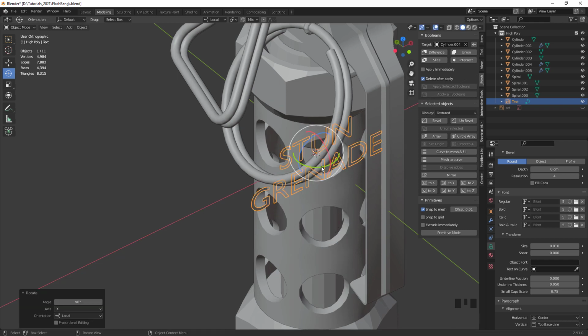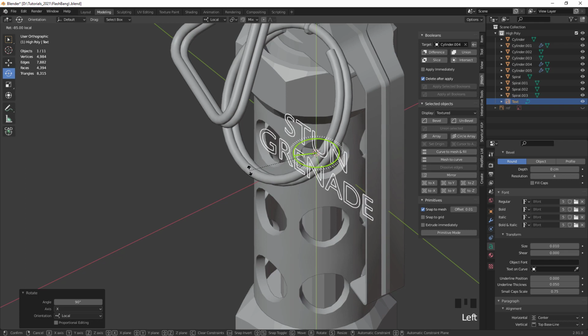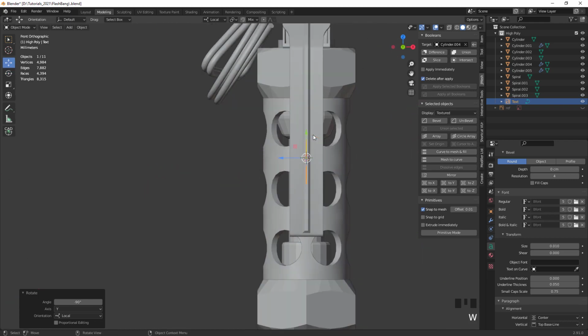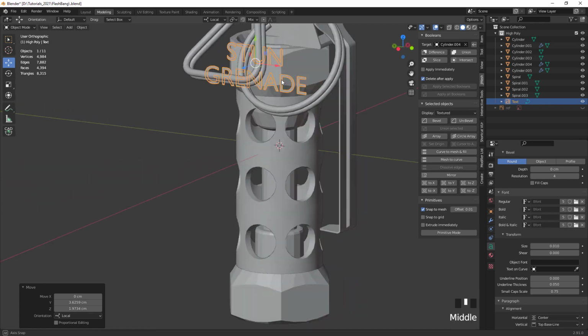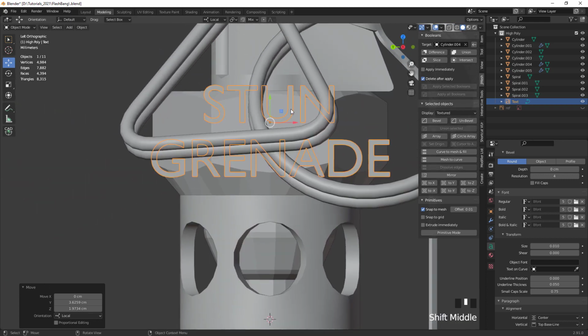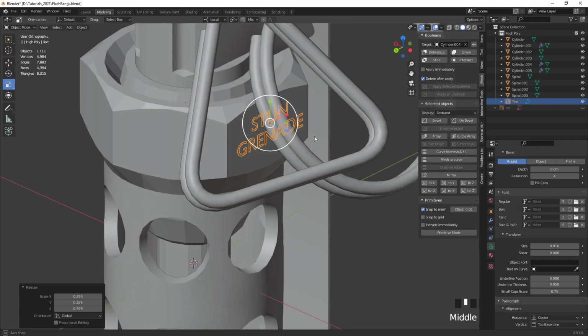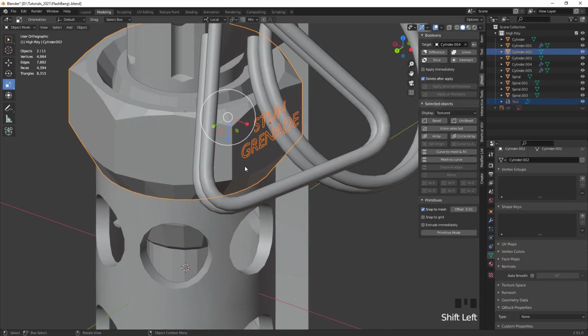Once again, with control, we can snap it, and then also in that direction here. So let's make sure it's another 90-degree snap or rotation. And then let's just scale it so that it fits here onto that face.